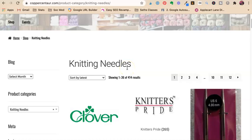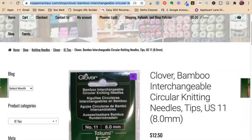You can pick, if you have a great product, pick your product. I remember I was working with a shop one time and they sold this like cloud lamp, and they sold thousands of this cloud lamp. Now, I would do a lot of keyword linking to that cloud lamp because it was such a strong product for them. For Charles, it could be to this category, like knitting needles.